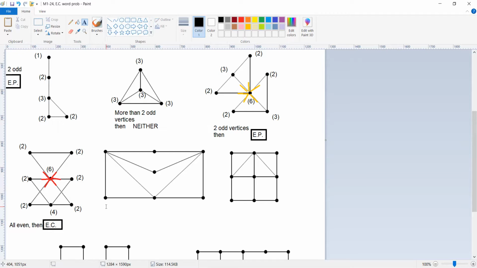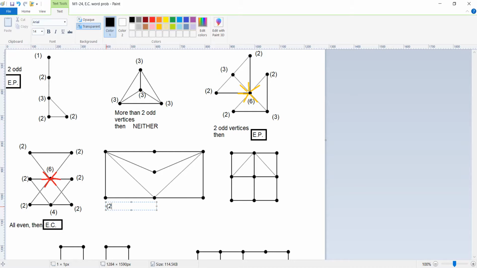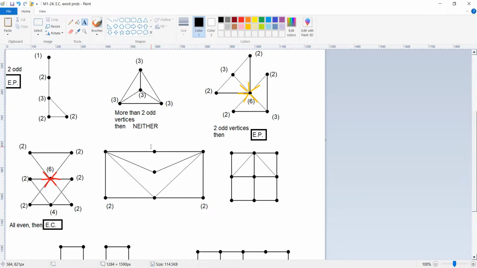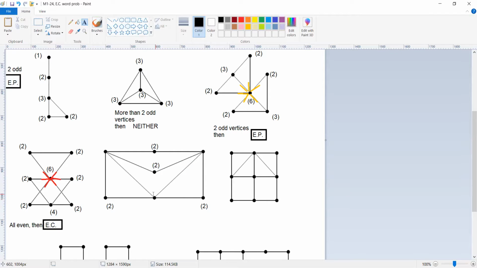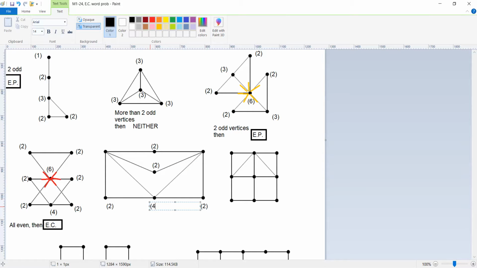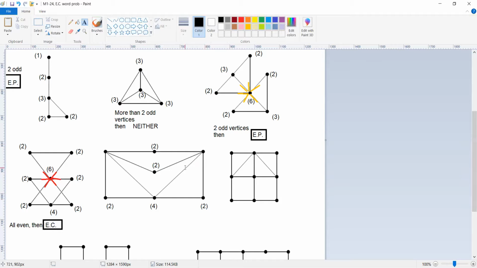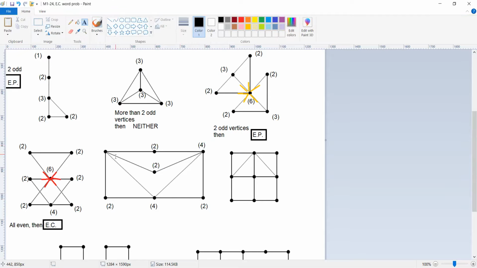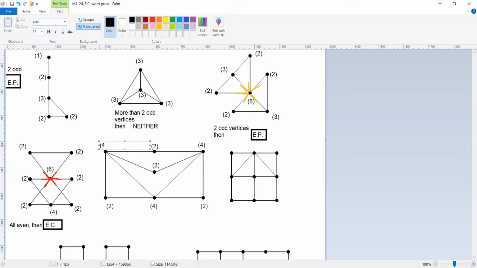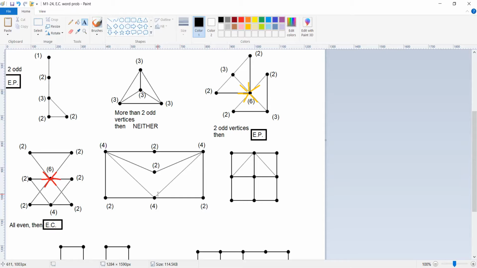Cool. With this graph, let's get the easy parts where you have degree 2. This one's degree 2. Up here in the middle is degree 2. And also this one too. Cool. This has degree 4. It's 1, 2, 3, 4. 1, 2, 3, 4. And same on the other side. 1, 2, 3. All right, all of the vertices are even. So we can find an Euler circuit.